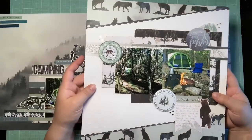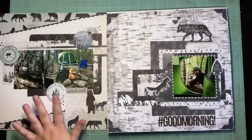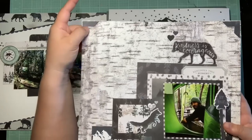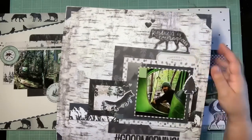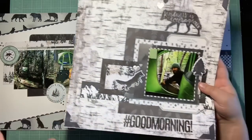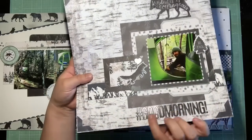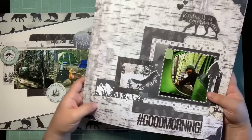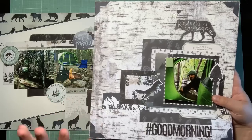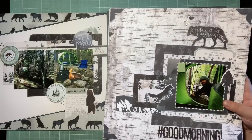Page three — I kind of went back to the same layering style as that first one, but just wanted to do more. I got the navy sky-colored photo corners, the vellum wolf. I definitely love pulling in all of the animals — so I have bears on one, wolves on this one. I popped up my little sticker on some foam, and again used some thickers. I did pull in this border punch a lot; I'll show you that when I go over what's left over.